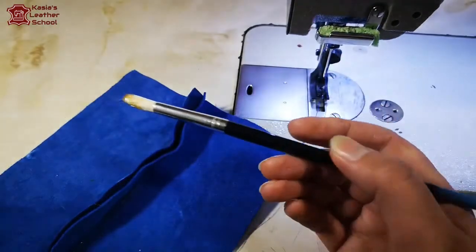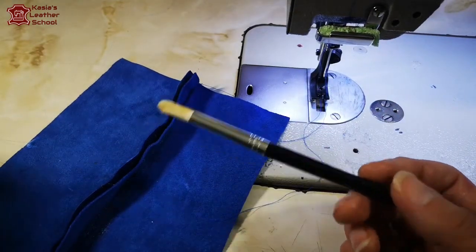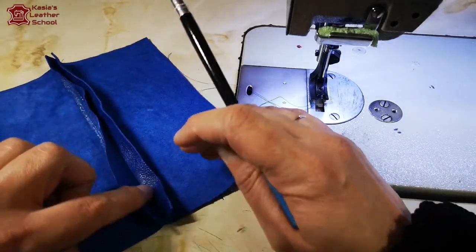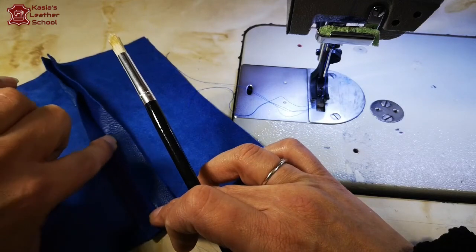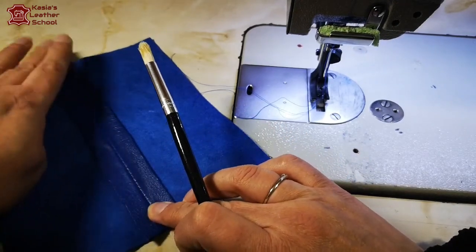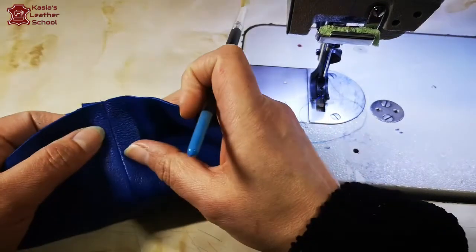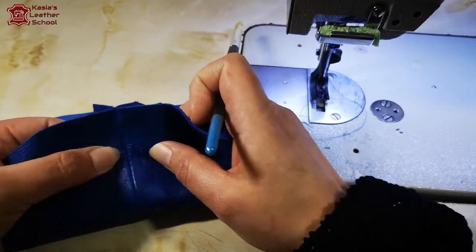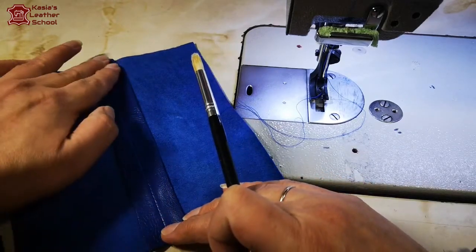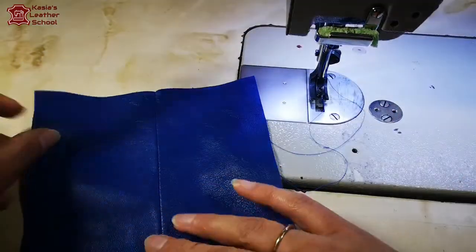Please open windows - it needs to be in a ventilated area because it's quite toxic. The reason why I'm applying on both sides immediately is that a very important factor in a flat clean seam is we're gonna put pressure evenly on both sides of the seam. If we would just glue one side and then the other, you would create a lip - it would overpower one side. So the reason we're using both sides evenly, applying the glue and then flattening it, is that we're creating a nice clean seam.